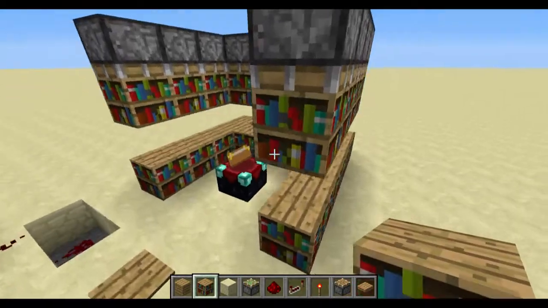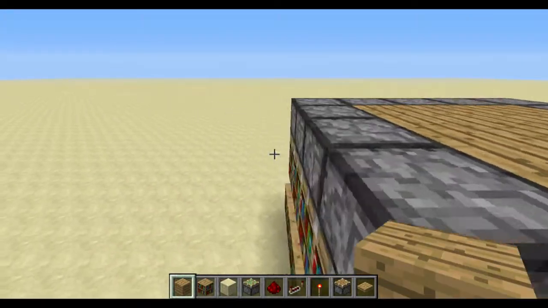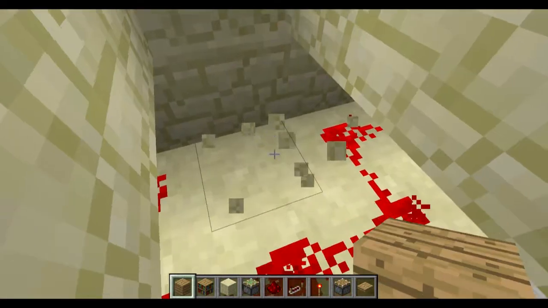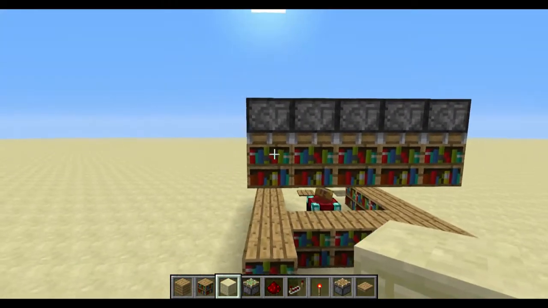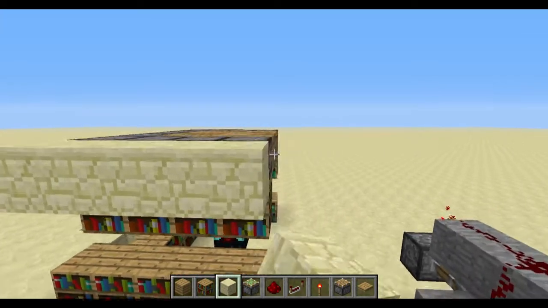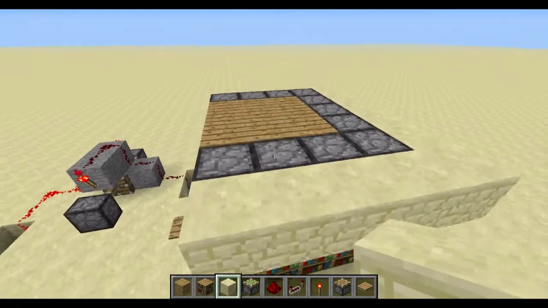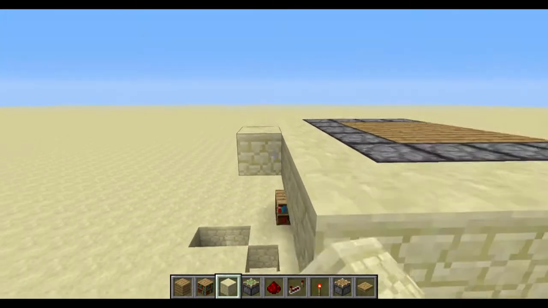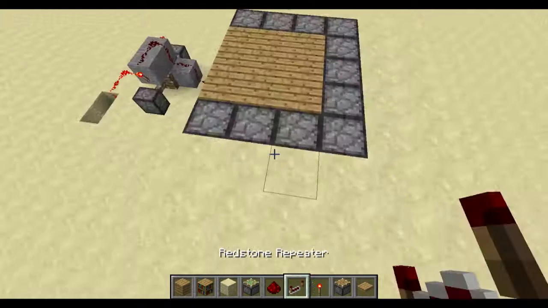And then what you want to do is just come up here and fill this in with your planks. And we're going to take the redstone from the back here. Like, let's take it from right here. So what we need to do is just do this. I'm not sure if this has to be a redstone conductive block, but I'm going to do it with one just to be safe. But I don't think you do, but whatever. So I just do this with the planks just to match everything. So just do that, so that way you can have your repeaters.